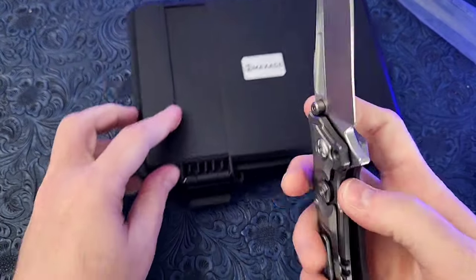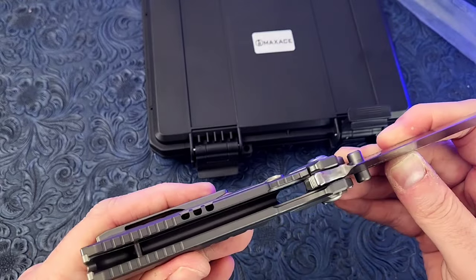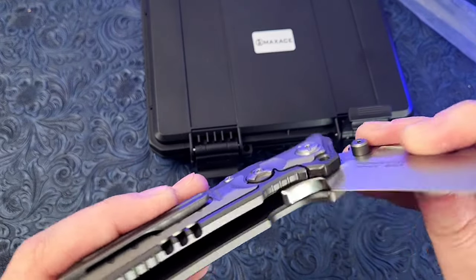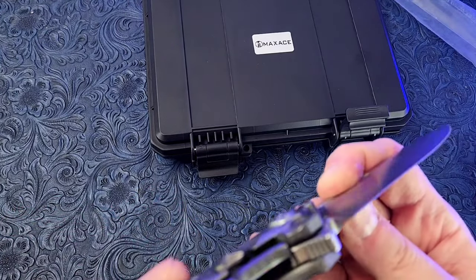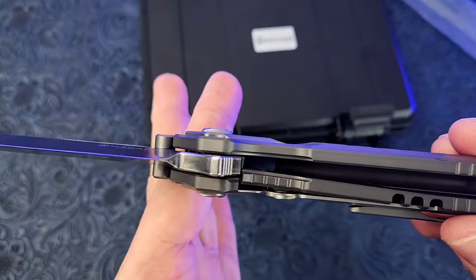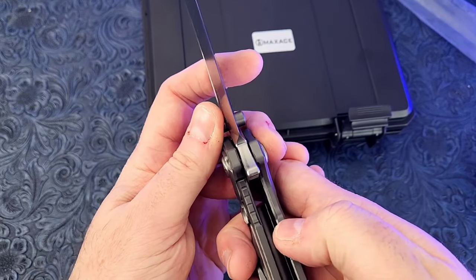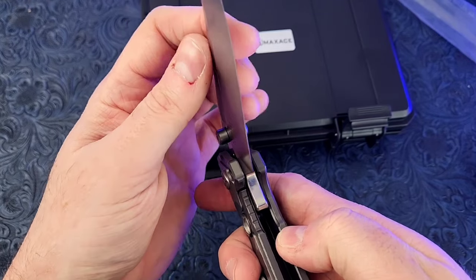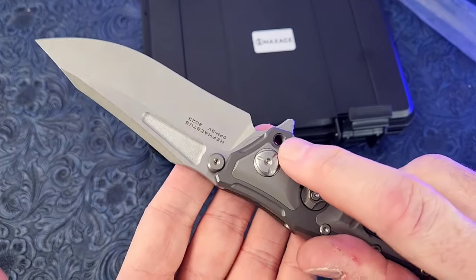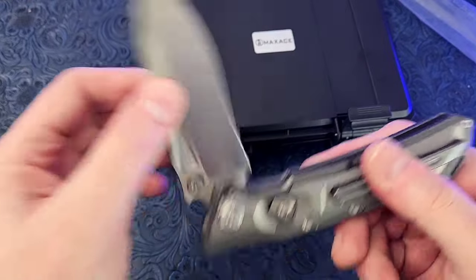Lock up is super tight, there's no wiggle whatsoever. But there is a little weird feel to it. There's the detent ball — everything looks fine in there — but you can feel it ride up on the ball and then it sinks in. I know what it is: there's a hole in the tang that's right in the path of the detent ball, so it creates this weird double feel. I don't like that — that's a knock on this thing.